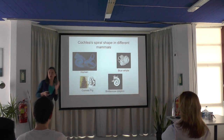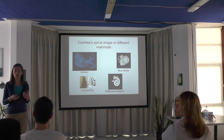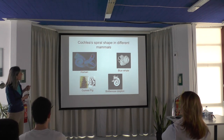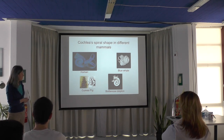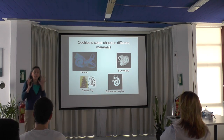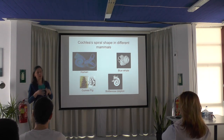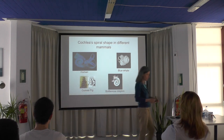The spiral shape of the cochlea is not unique to humans — all mammals have spiral cochleas. This is the spiral cochlea and three semicircular canals of a human from an MRI image. This is the cochlea of a guinea pig. Here you see the spiral cochlea of a blue whale and a blue-nosed dolphin. They all preserve the same spiral structure, but there are differences. The blue whale has a much larger cochlea than a guinea pig. The number of turns may change, and the length may change.